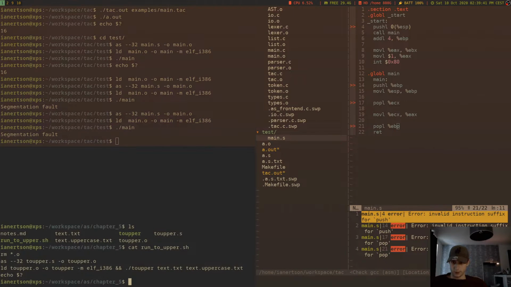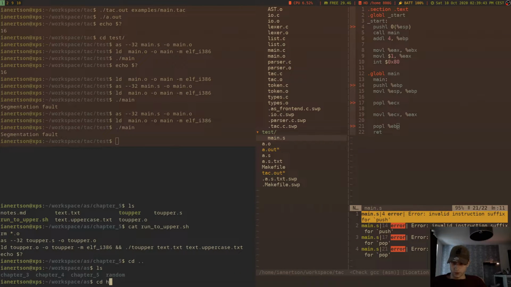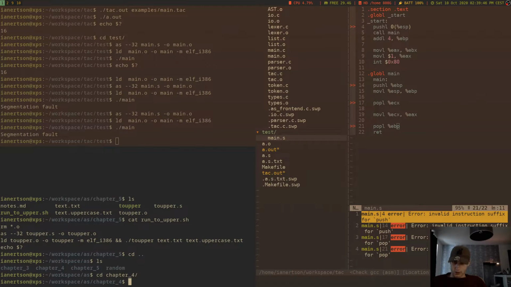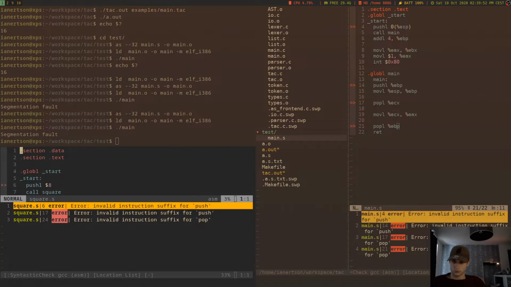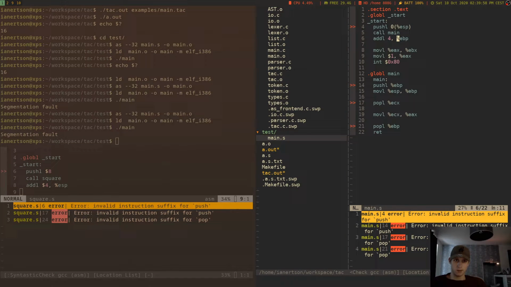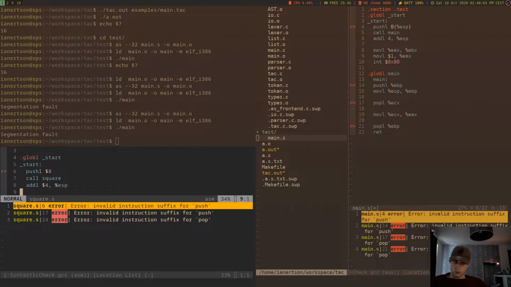I think I have to look at my notes here again. So if I go to chapter 4, first of all, this should be ESP. Or actually, do we really want to do that for the main method? I don't think we need to do that. Push.